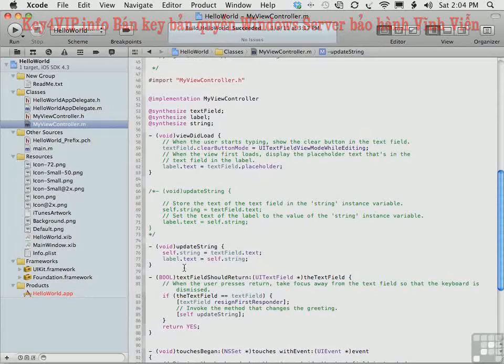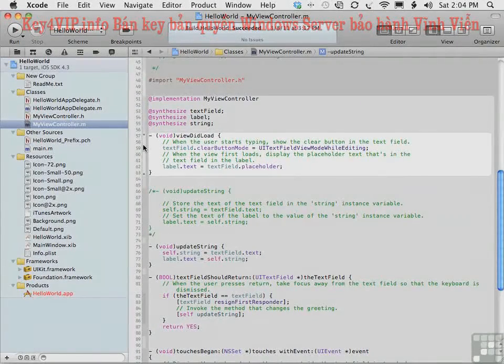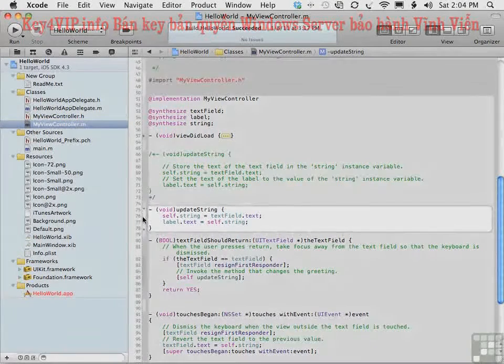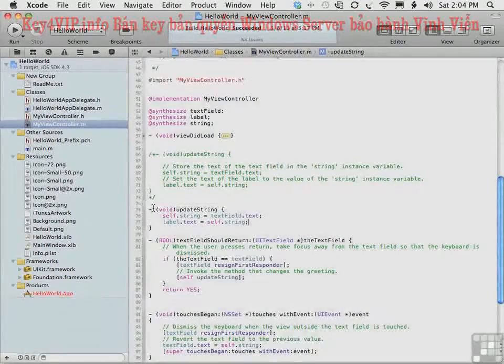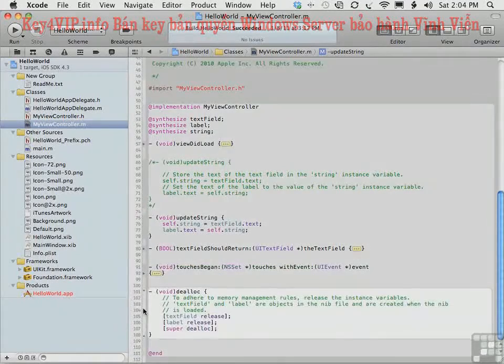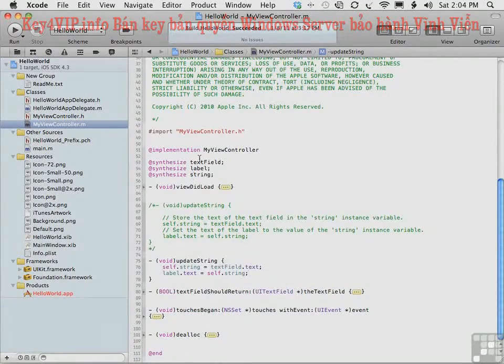Let's look at another feature called code folding. With code folding, you collapse the code you're not working on and display only the code that requires your attention. You click inside the ribbon, and you can see that it has isolated the viewDidLoad method. Click it, and it is now folded, so you don't have to look at it. We can do the same with all the other methods. And we're only looking at this comment and this method. All the others are folded.